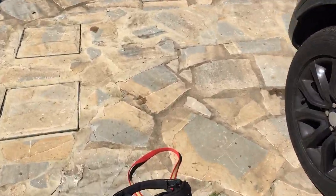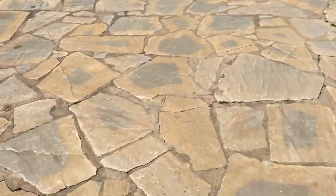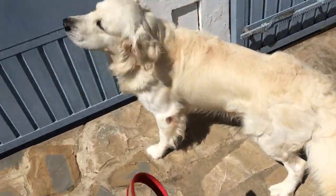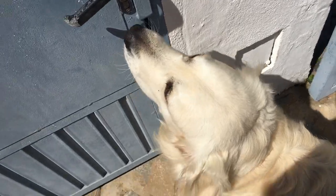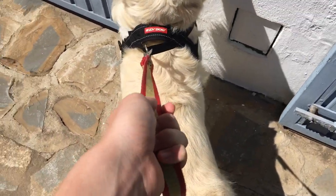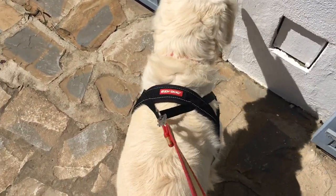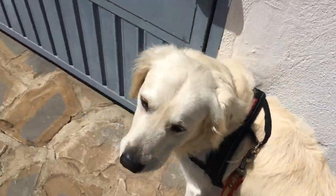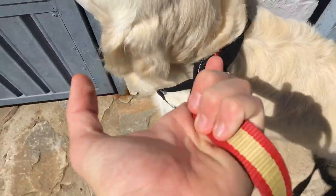Alright guys, so let's head out. I forgot to close the door. Alright, so first of all, I use this harness because it's much better with this dog because he pulls a lot, and with the harness it doesn't pull that much because you can just lift him like this. I'll show you right away. There you go. He pulls and you just lift him up without choking him or anything, because when you do it from here, look at this. Choking completely. That's why I prefer to buy this thing and just chill out with this.